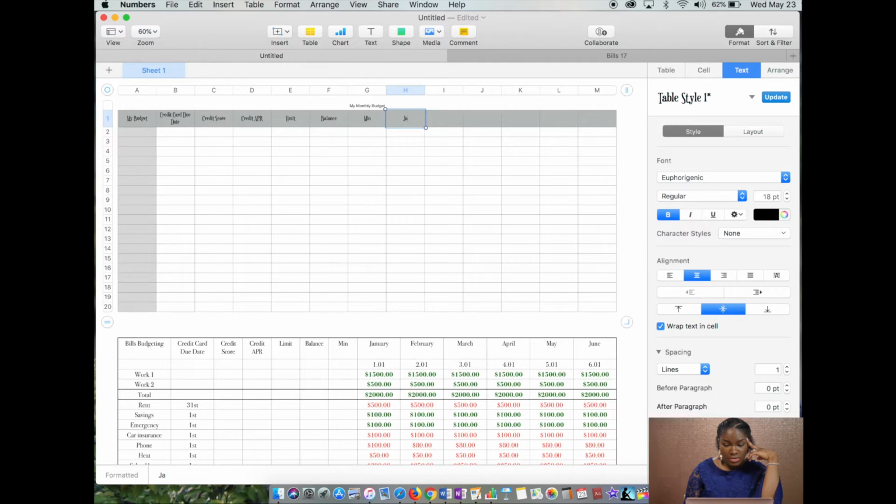I used to do bi-monthly, January, February, but then I realized I could just do half of the year. So January up until June at this point. So it's up to you. I put in the months that I can see, because the longer, then you have to keep scrolling, and I want everything to be right in front of me when I look at my bills.